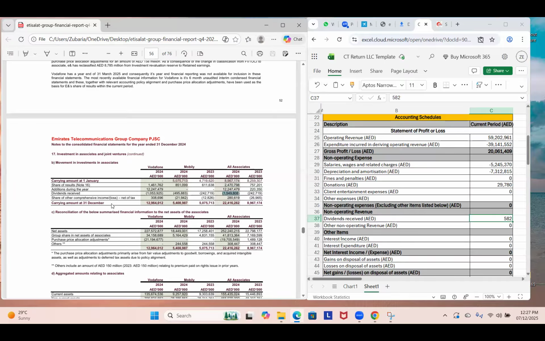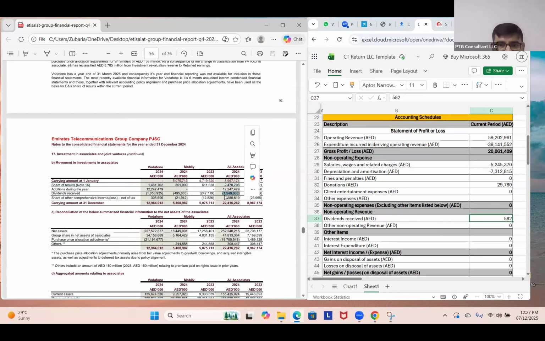So share of the company, yeah, now here two figures are relevant, 2.4 million and then the dividend received 1.5 million. Okay, so this 1.5 million is already shown somewhere. Where is this 1.5 million shown? Is any other information shown in 1.5? The other comprehensive income, okay, that will not be impacting.